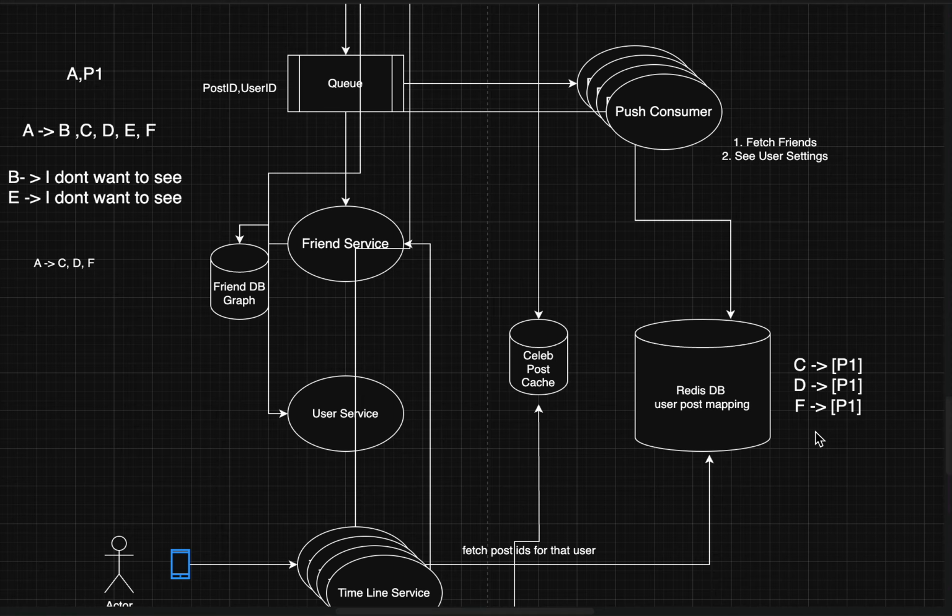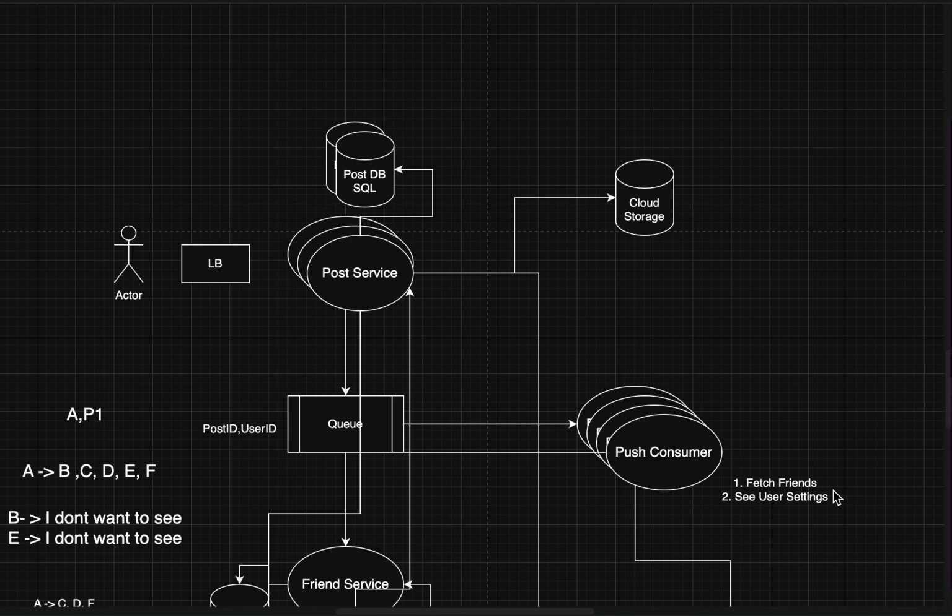This type of data will be saved in the Redis cache, so that if C comes and says, I want to see all posts which I should see, we will look at this list and return all the posts in it. So we have pre-computed data for C now in this Redis cache.